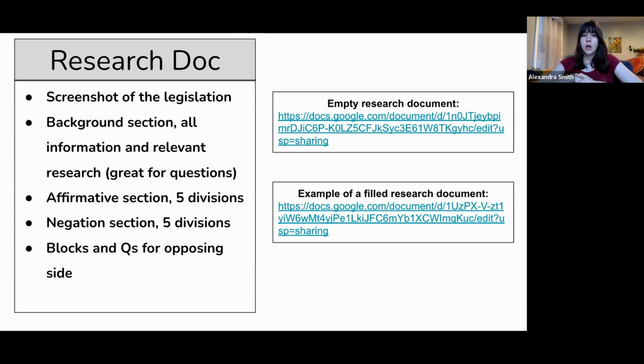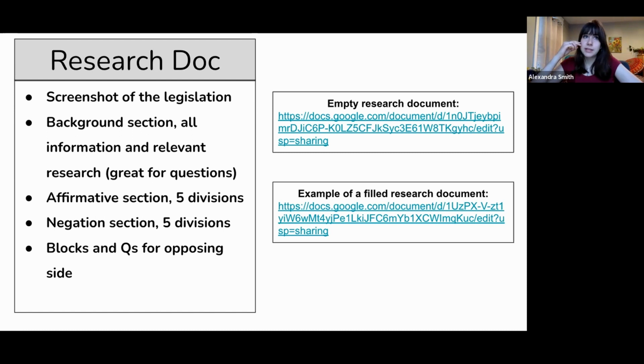Research docs. Okay, so when you get that document of all of the legislation, that original docket, it's a really good idea to have the same process for how you're going to approach the docket for any given tournament. This changes a little bit based on how many people you're going to have the ability to research with. Say that you're working by yourself, you don't have a team, you're probably going to have the same approach to every single docket. If instead you are working on a small team and have a couple different people you can rely on to break up the research, then you're going to want to split it.